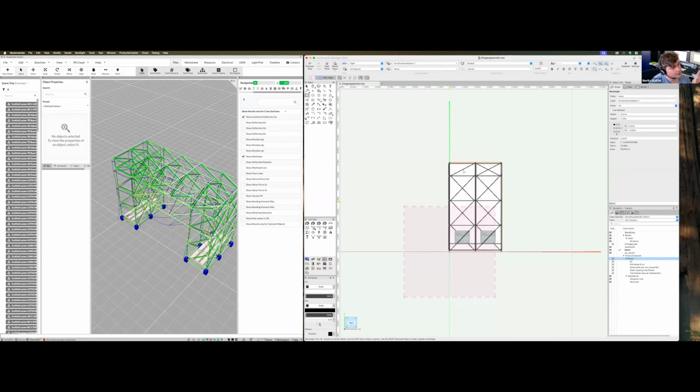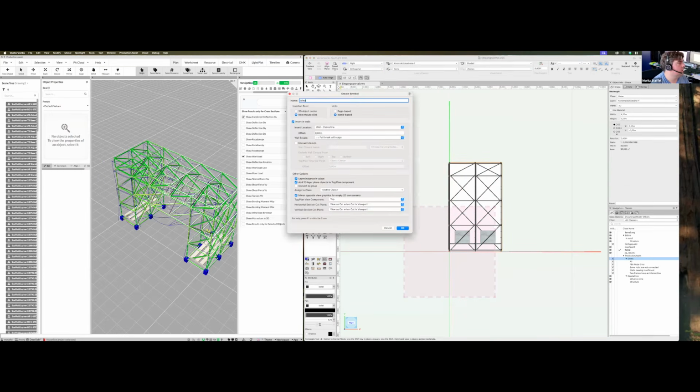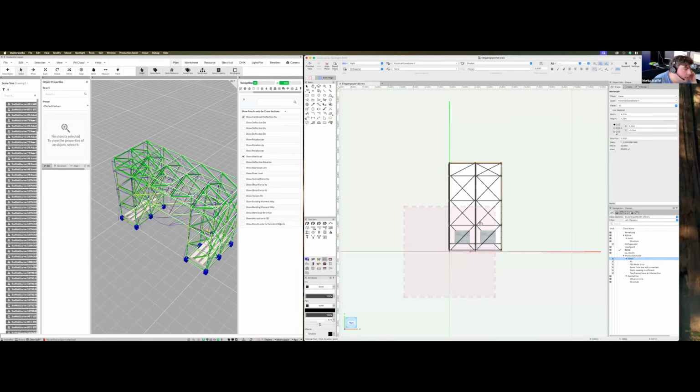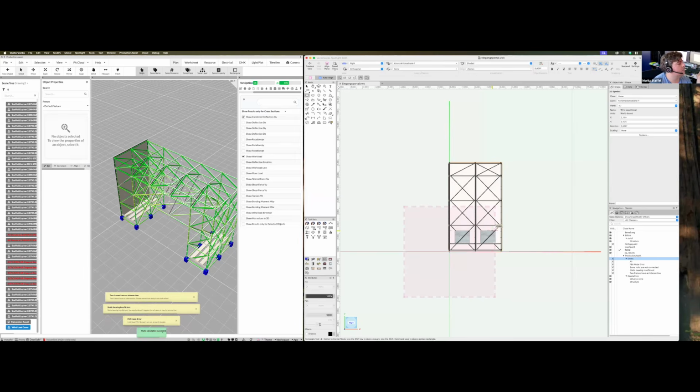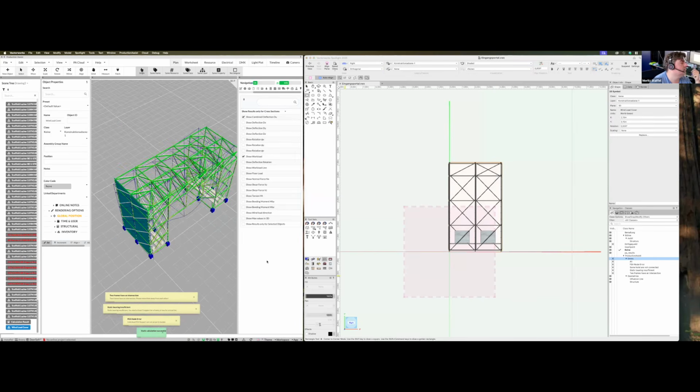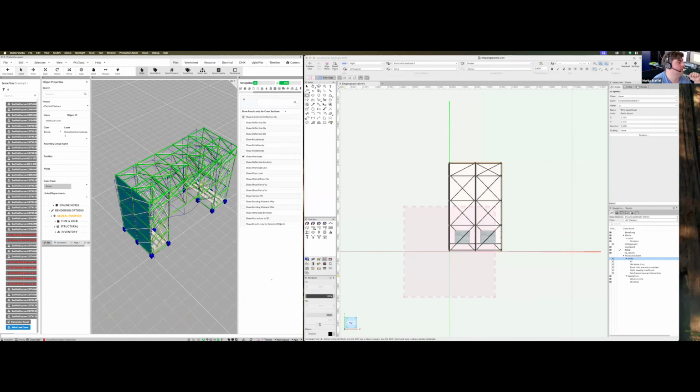In order for Production Assist to see this, you need to turn it into a symbol. So you create symbol, we call this wind load cover, press OK, and say the insertion point is here. It's not really important where the insertion point is. Oh, look, it already does it right because it's aligned to this. And then I can calculate it like this.